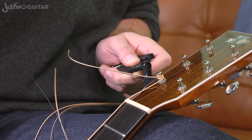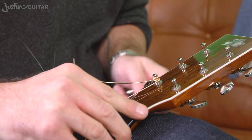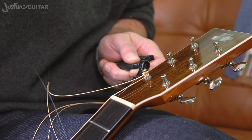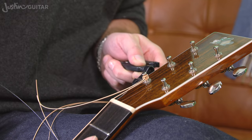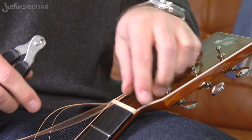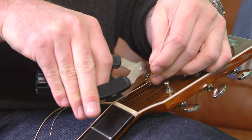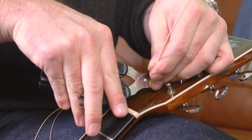I'm just winding, and checking that the string's not coming out too much. Oh, there's a little click on there. That is actually the peg popping itself a little bit, but that's okay. There we go. Let's check that that's all good. Now, I'm not trying to get it in tune at this point, just roughly, but I am going to now trim off that excess.